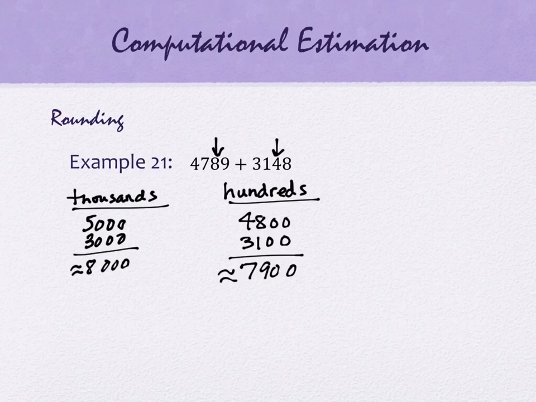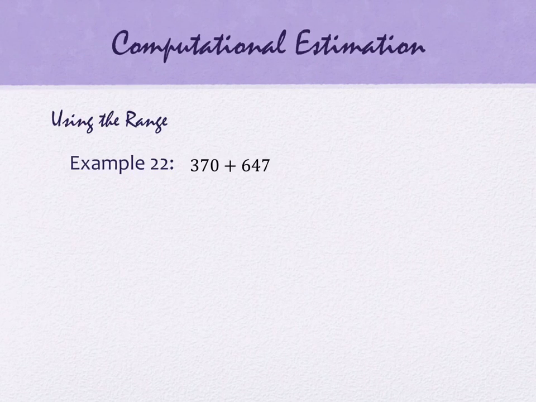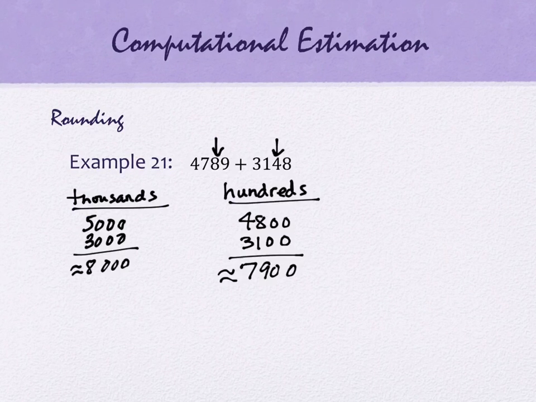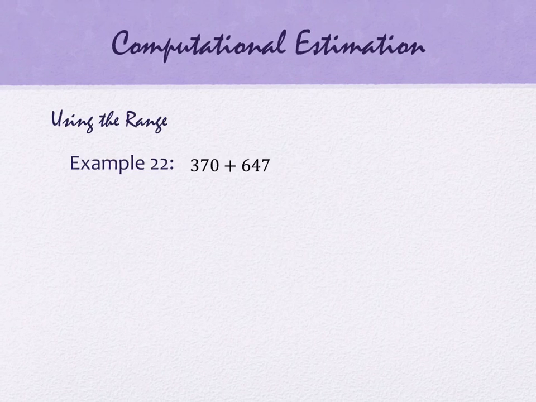And the last one is actually using the range, which feels somewhat silly, I understand, but it's actually super practical, and you do this all the time, whether you're aware of it or not. A range is really just a set of values where you're saying my answer has to lie between these numbers. I was kind of using it over here already. I was saying, hey, look, 4,700 and something is really between 4,000 and 5,000, right? Well, that's all a range is. Range is looking at the numbers and saying, I'm between this number and this number.